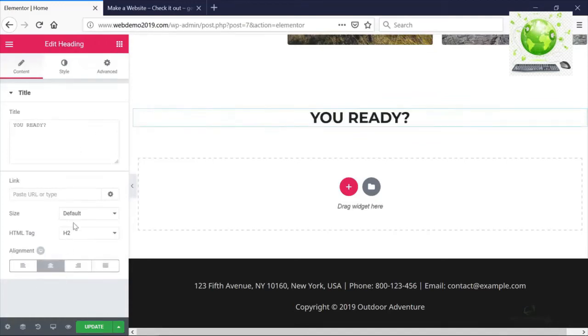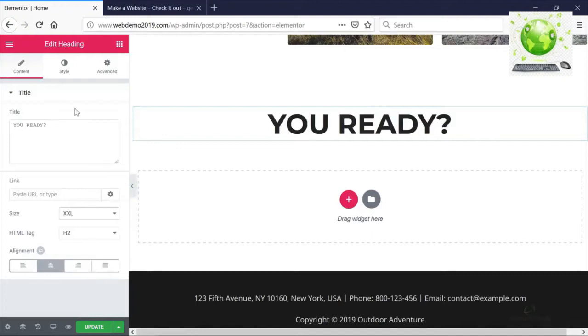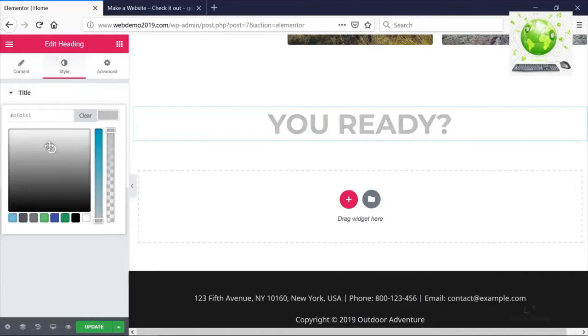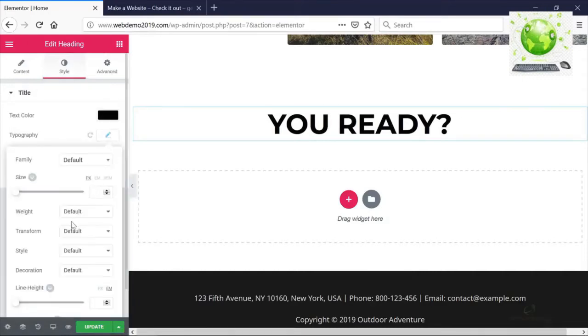I can align that. I can also adjust the size of that heading. When I go to style, I can also assign the text color and any shadows and font that I want to change.